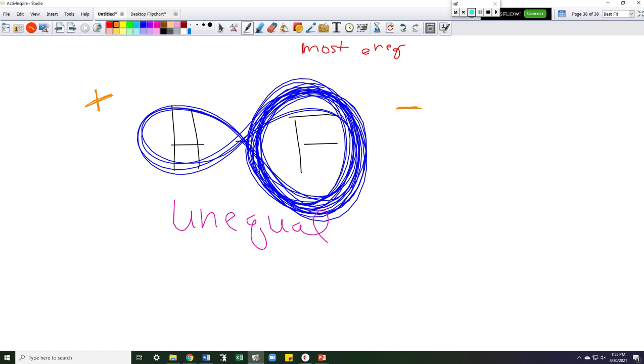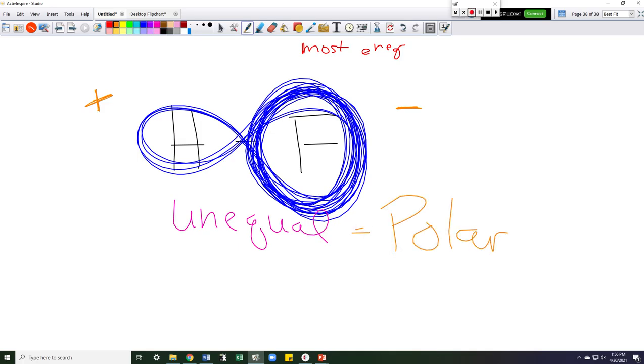Now, I'm going to come back to that in just a minute. So I'm going to add something, but we'll be there in a second. Now, let's go to the science word. What have I just created? A positive end and a negative end. So instead of saying unequal, what kind of covalent bond is this? Polar.